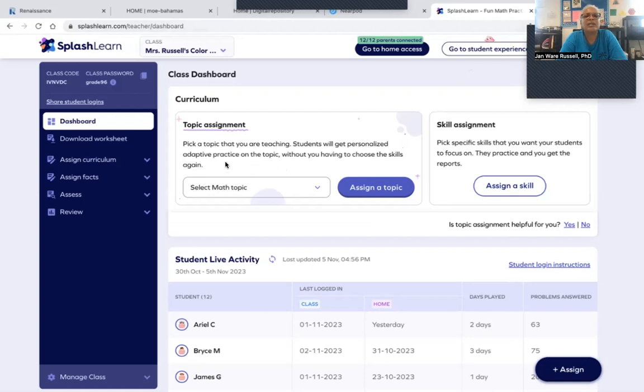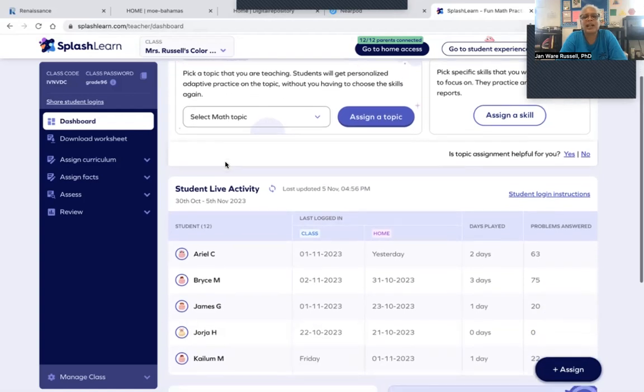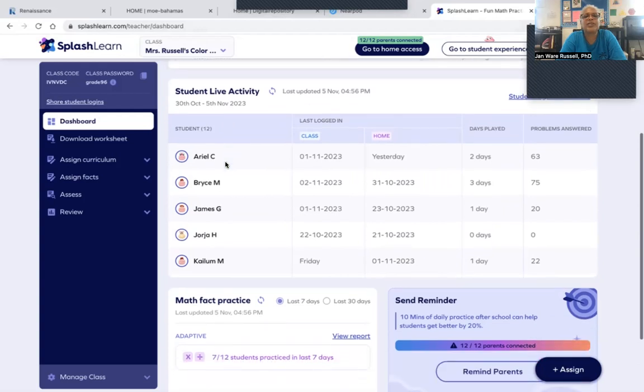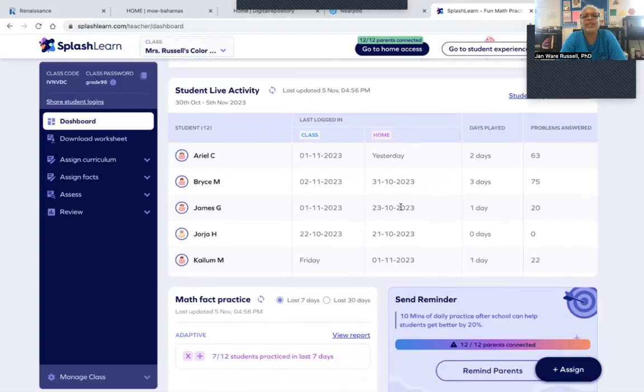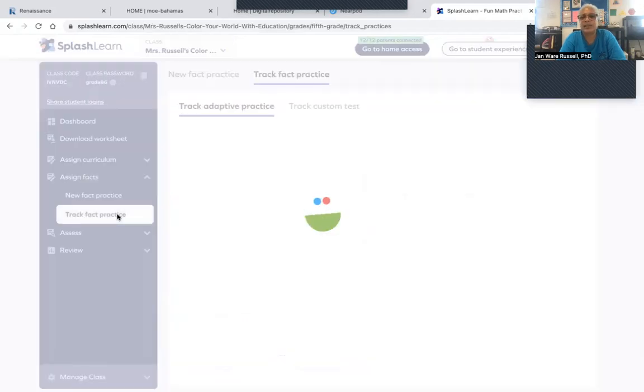In my Splash Learn, which I really like, it's able to show me the students, when they were last in from home, when they were last in for class. And if I go to I have assigned facts. And so it's track, fact, practice. This is what I'm working on to get their multiplication and division at this moment.